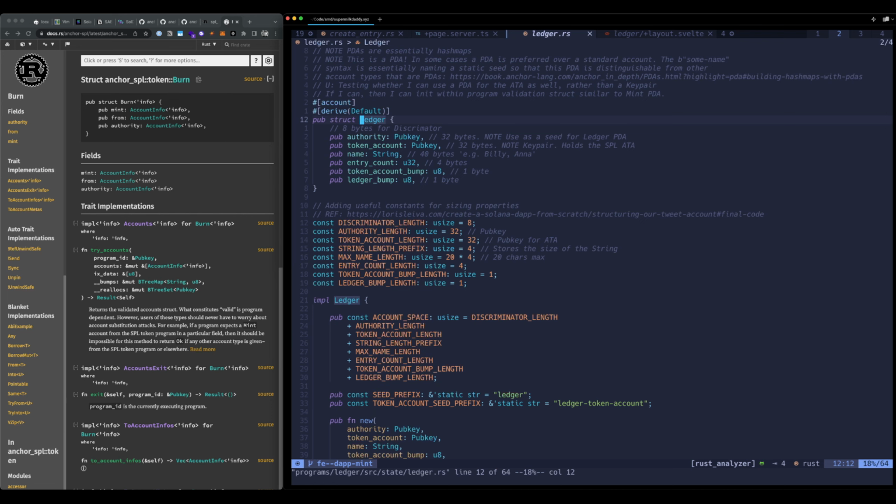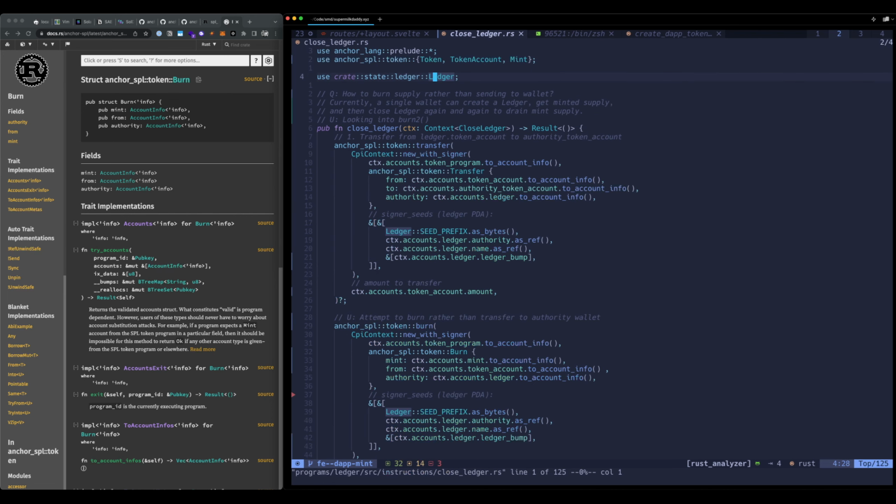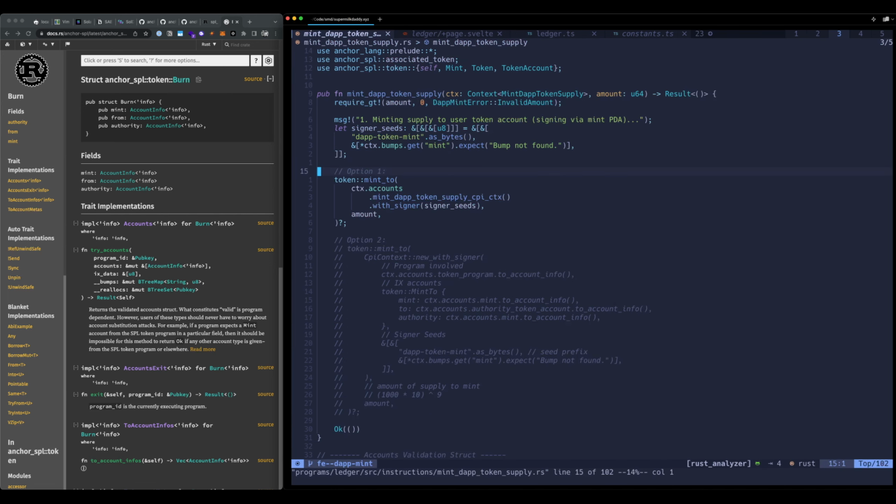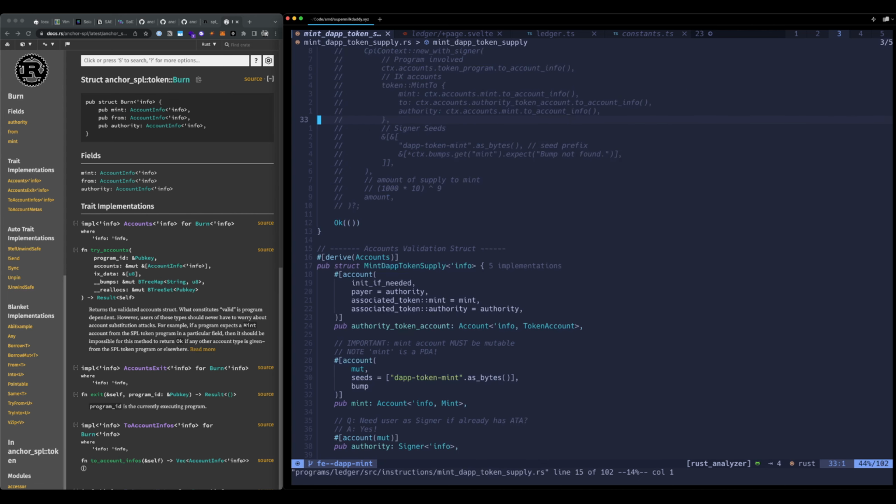If I look at ledger, don't do anything there. In my mint supply instruction, I have it as instruction data, like how much to mint.